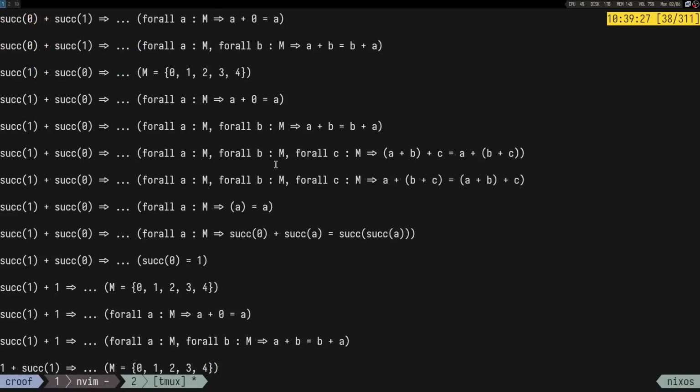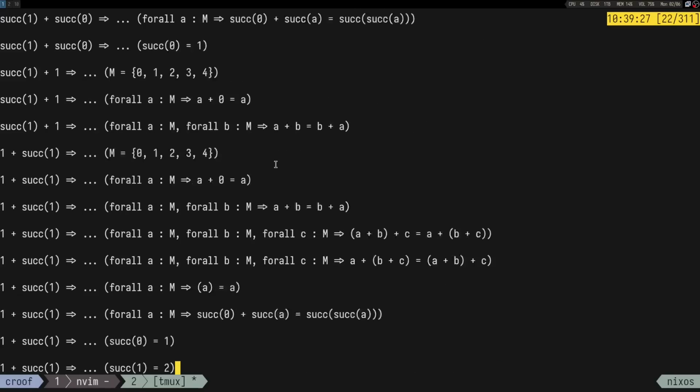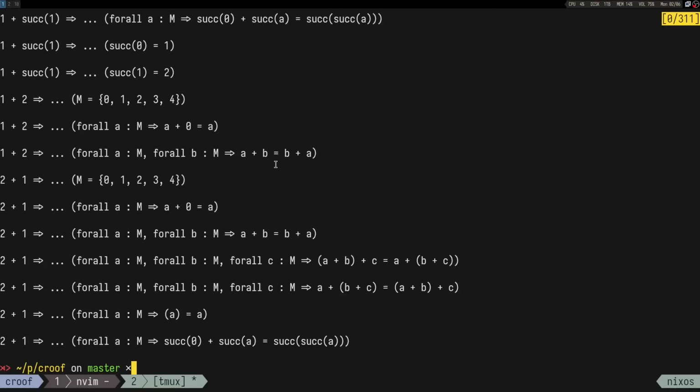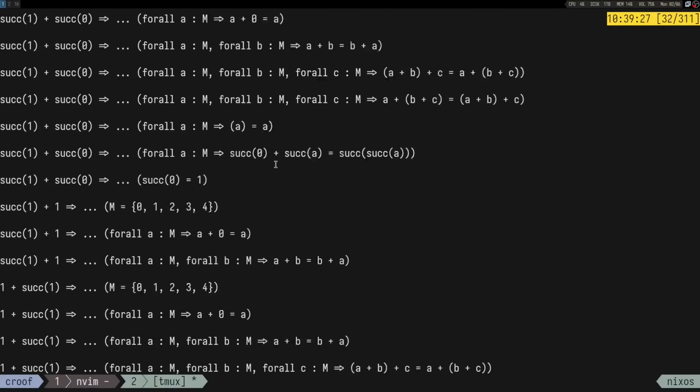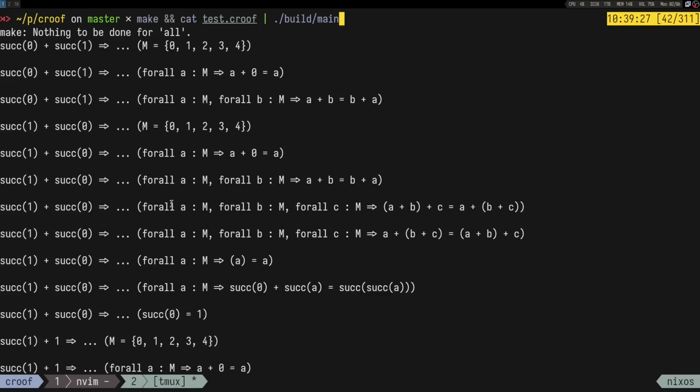It just tries this one, but never comes back to successor of 0 plus successor of 1. That's pretty weird.